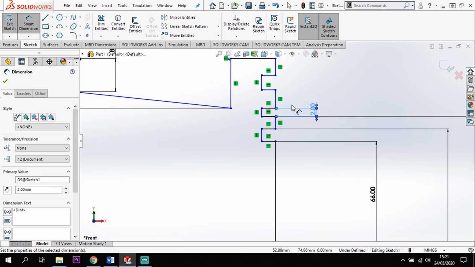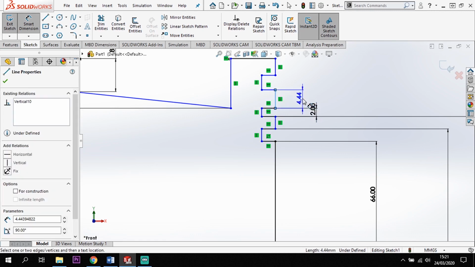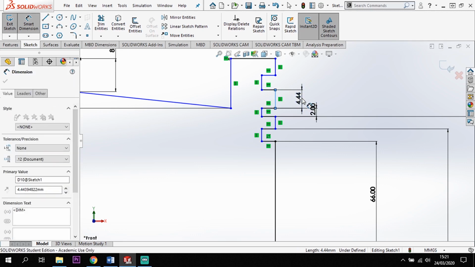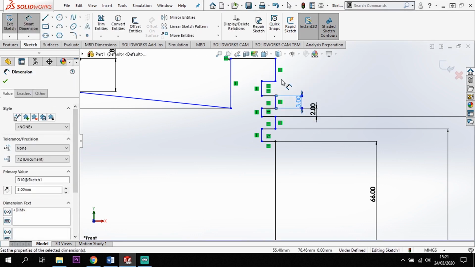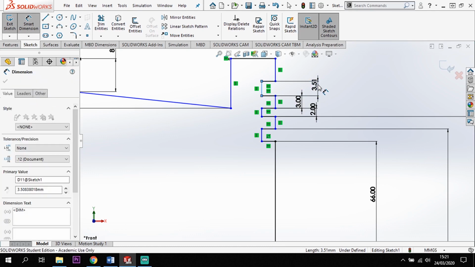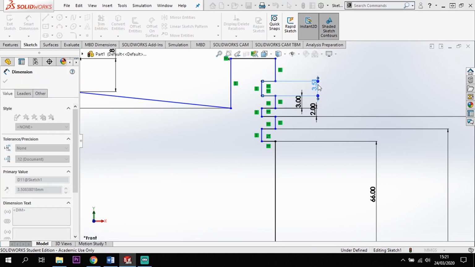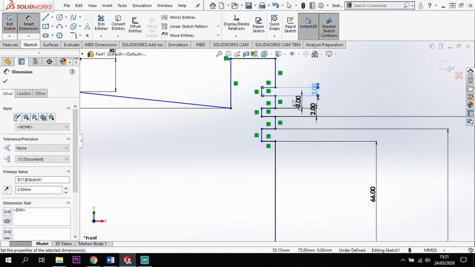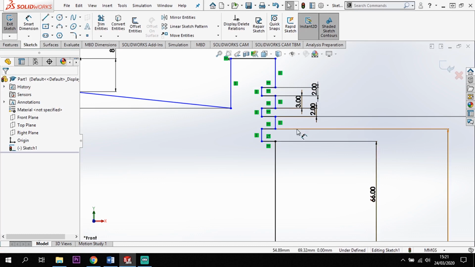Okay, from 74 going up to 77, so that's going to be 3. And then the gap in the last one is a 2mm gap again for that. Like so.